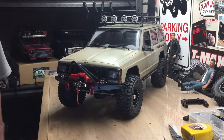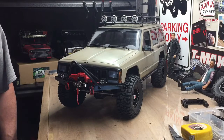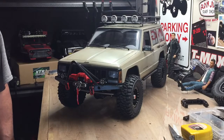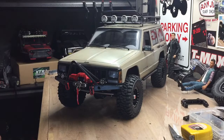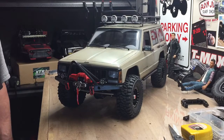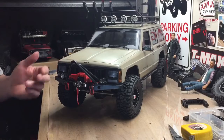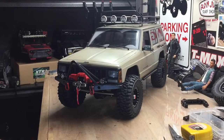Hey, it's Bill, back in the shop finally. I know it's been a while. A couple weeks ago I hurt my back and was out of it for a little while — it was pretty serious. I couldn't do anything, couldn't even walk or get out of bed. But I'm getting better. I can at least walk around and get down here and sit on a stool, doing a little bit of work. This is what gets me out of bed and keeps me moving.